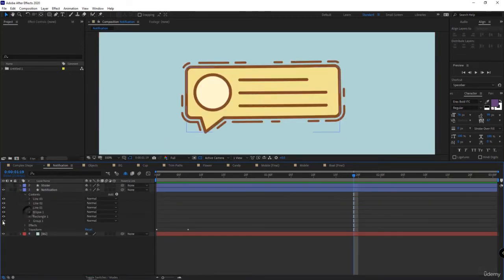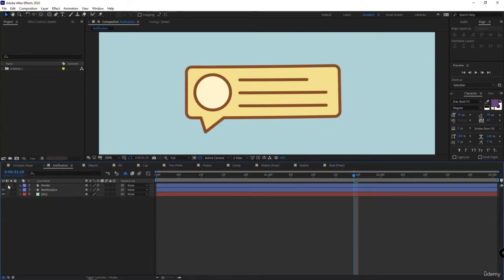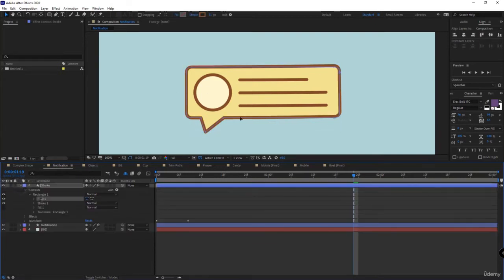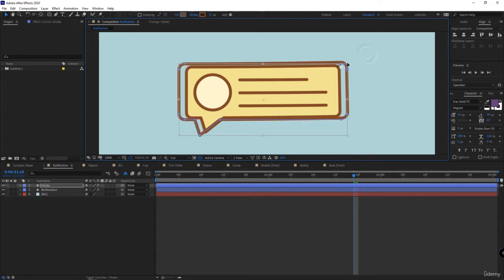Let me disable this stroke. First, we need to make a duplicate of this stroke, select its path, and then resize it. When I change the scale, even though these parts are correct, these parts are not very accurate and you must spend hours to be able to manually create the stroke I showed you.